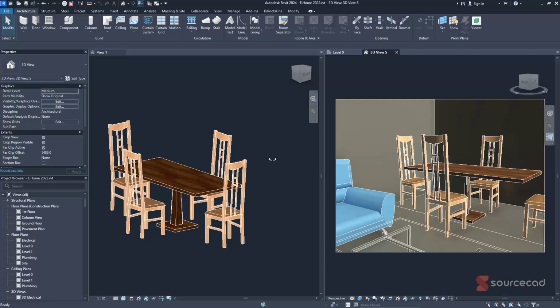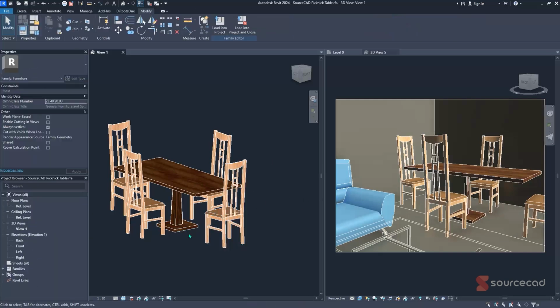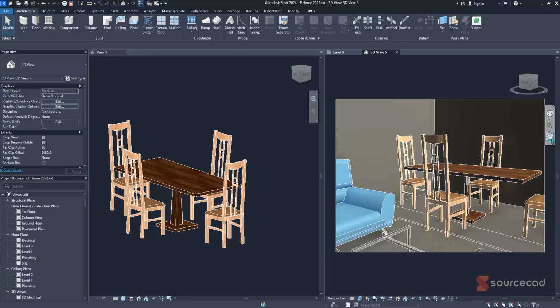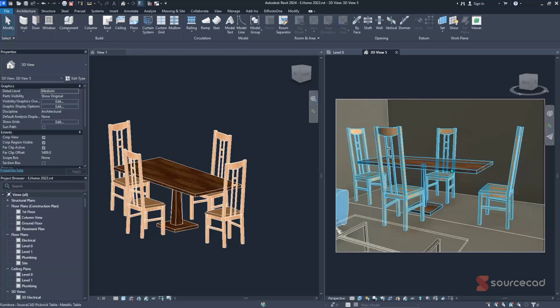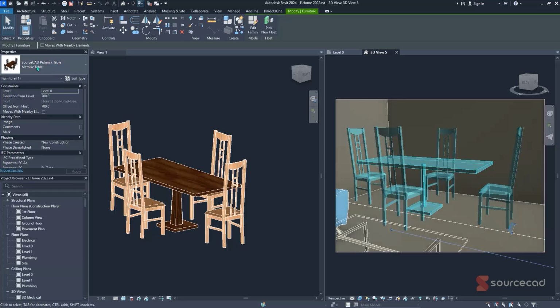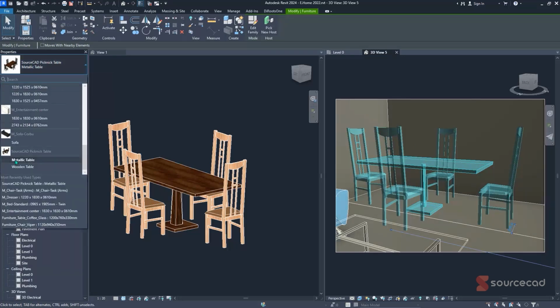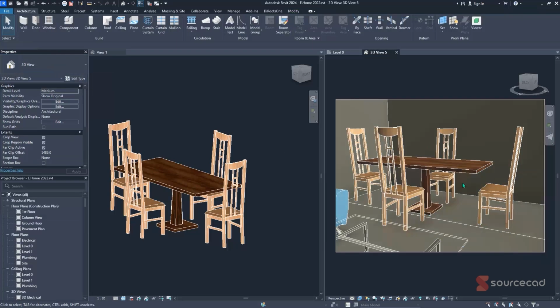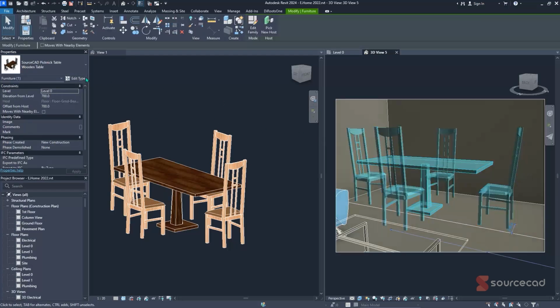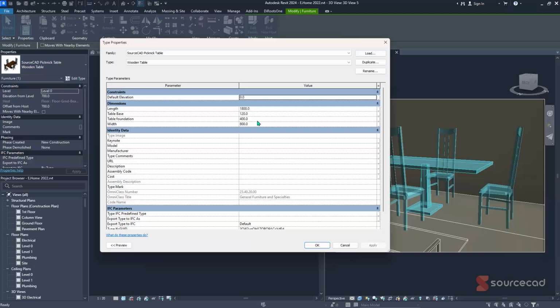And if I wanted to change anything, I can just come here and change it, maybe the size of this foundation. But even without going back to the family, still within this model, if I just click on it, I'll get this option. Currently it's showing metallic, but if I select wooden, this is the option that it should be bringing. And if I click on it, I can also still edit the type by clicking this. I can change, let's say, the foundation here. Let's say we want to go with 600.